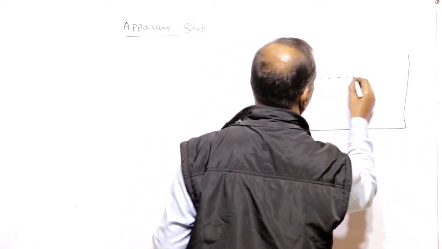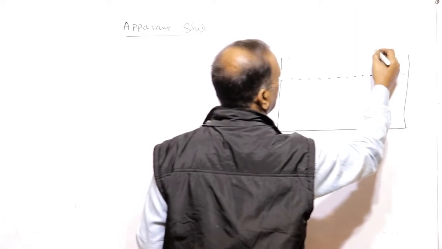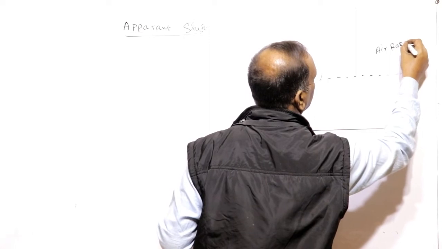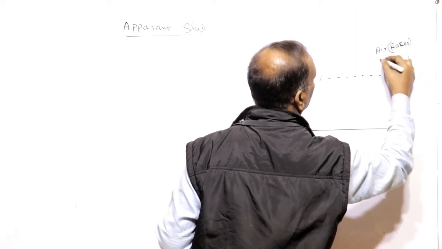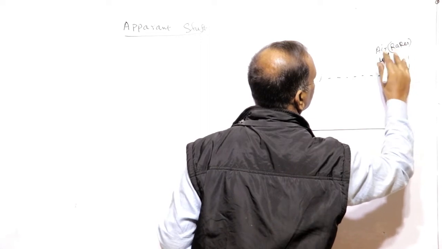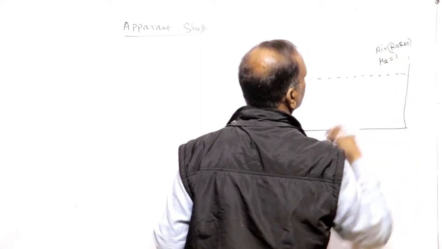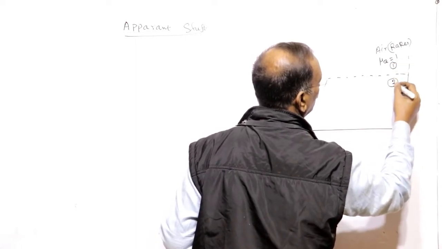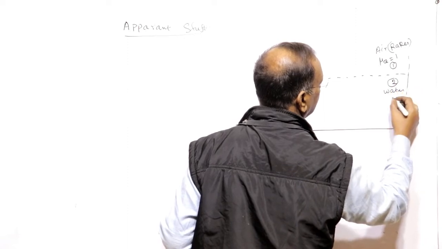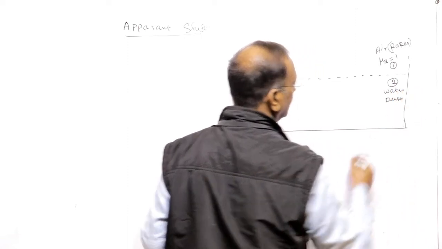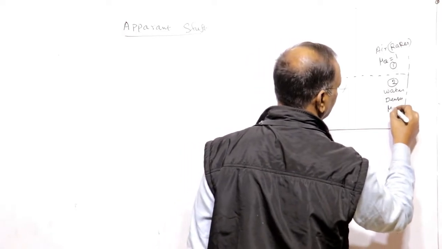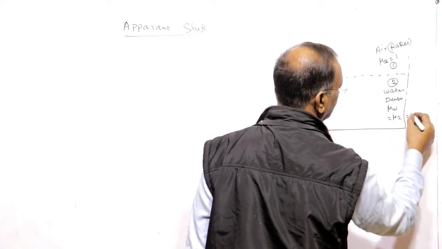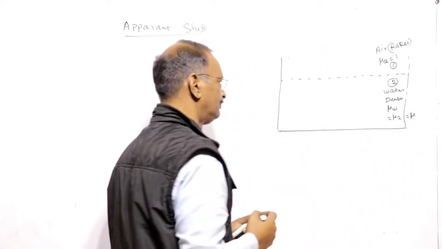this is the level of the water surface. This is air, which is the rarer medium, and whose refractive index is mu A, which is equal to 1. This forms medium number 1. This is medium number 2, water. It is the denser medium, and the refractive index of the second medium, water, is mu.